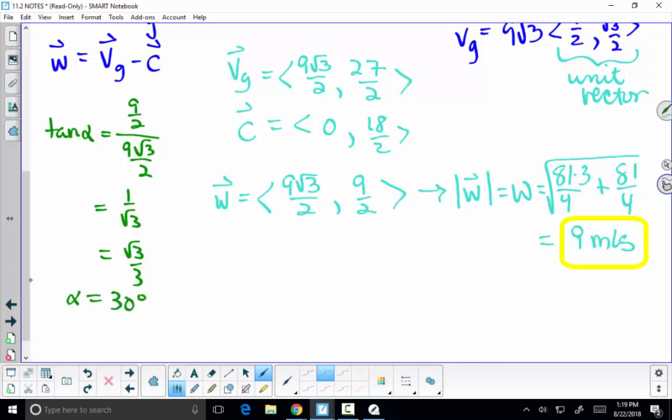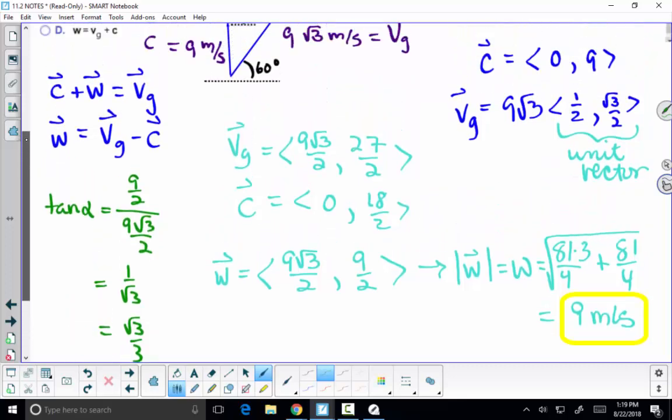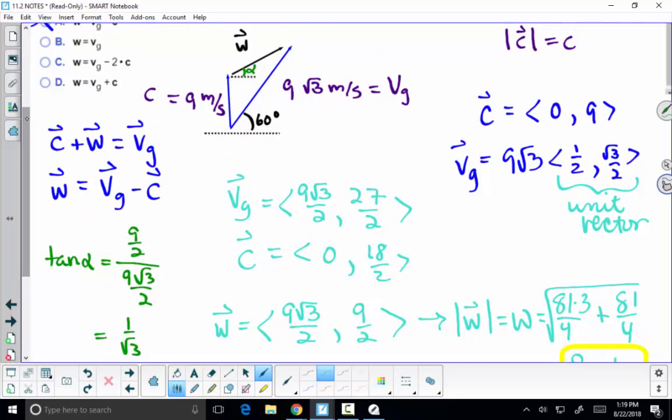And now, Michael, you had asked something about this, so now we have to talk about how to describe that. If that's 30 degrees, in all the old books, we would have said north 60 degrees east. In the old books, you always did north or south first, and then you did east or west. This book seems to do the opposite, does east or west first, and then goes north or south. So we would describe this as east 30 degrees north.